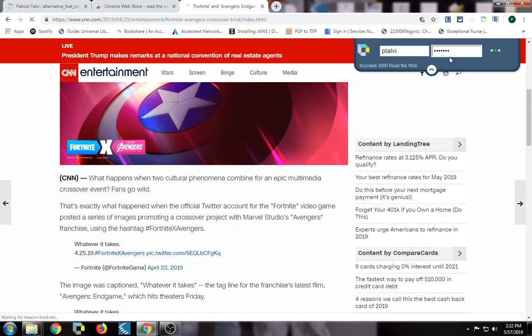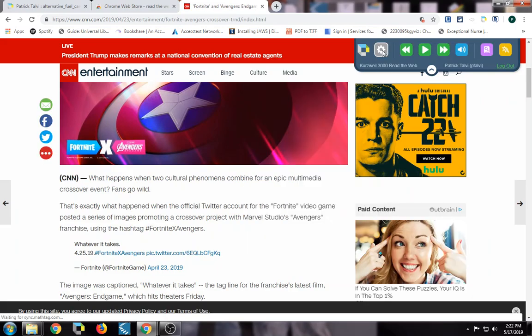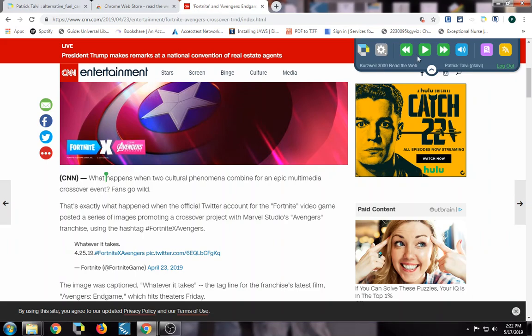So again, you can see there's no highlighters, no notes, no bookmarks. But now you have a play button and you have this gear icon with your audio options inside of it. And this icon will actually link you to the Kurzweil 3000 website. Once this is running, you can just click anywhere on the page and this green cursor will appear instead of the normal red cursor. And once that appears, we just click play.